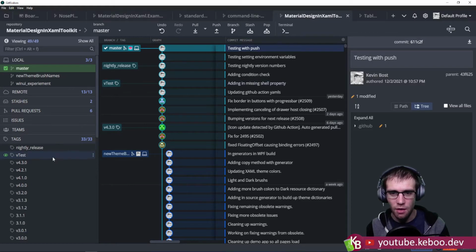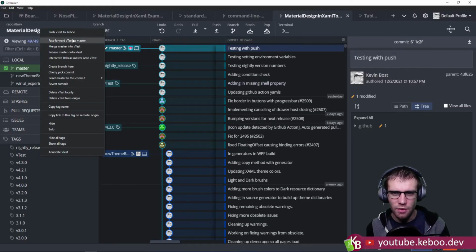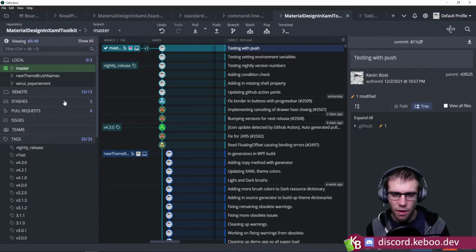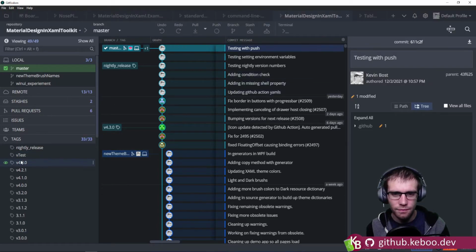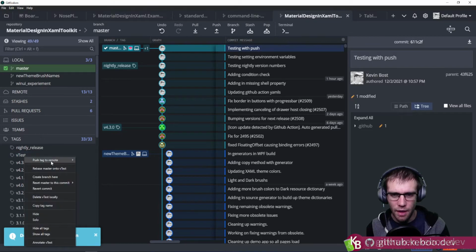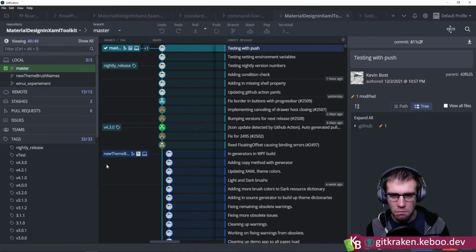I don't know, maybe back here. Okay, so let's do this. So start with this. Wait, this has fast forward too. That's exactly what I want. Oh, thank you, GitKraken. That was exactly what I wanted to do. It concerns me that you knew that. Thank you.